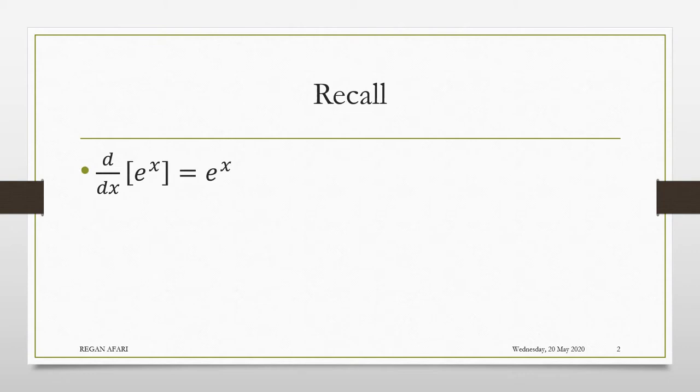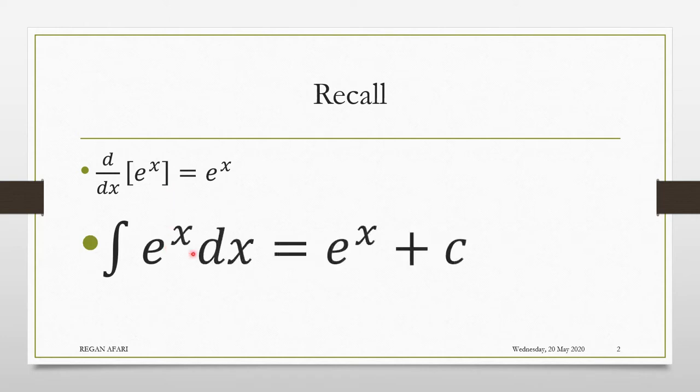Right, so when we were learning how to differentiate an exponential function of the form e raised to the power x, we said that the differential of e raised to the power x is the same as e raised to the power x. So since nothing changes when you are integrating it, that is when you are going back, nothing changes. Okay, so the first rule I want you to put in mind is that when you integrate e raised to the power x, the answer is e raised to the power x, plus a certain constant c.